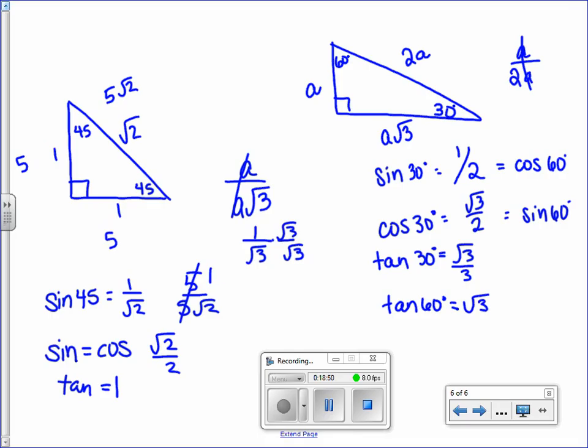Can you show the next one, the cosine of 30 degrees? If I'm standing on 30, adjacent is A times the square root of 3, and the hypotenuse is 2A. So it's the square root of 3 over 2. Those are going to be used so often, these need to be memorized. We're going to make a unit circle that's built off of these two triangles. So, know them, learn them, memorize them. Love them.